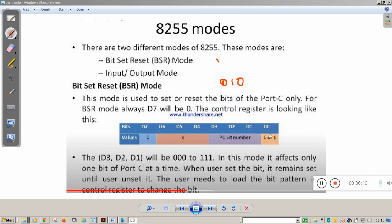This is the third combination. The first combination is 0, 0, 0. The second combination is 0, 0, 1. The first combination will set bit 0 of port C. The next combination will set bit 1.